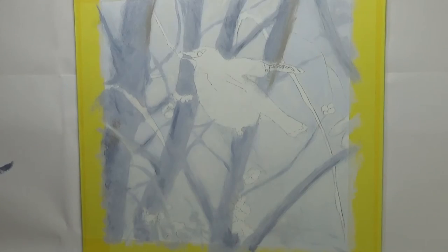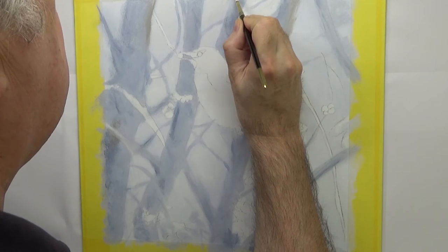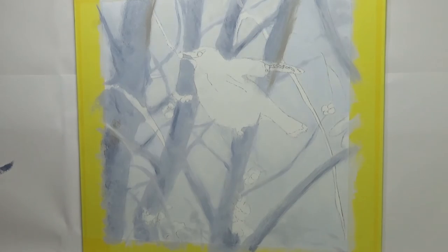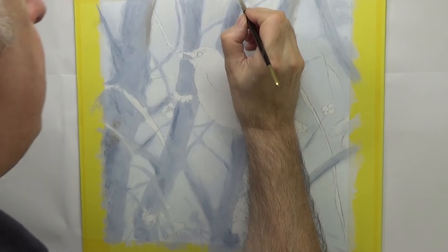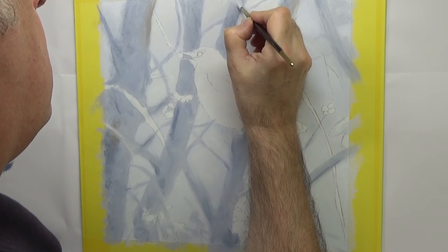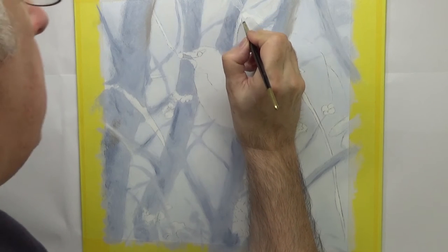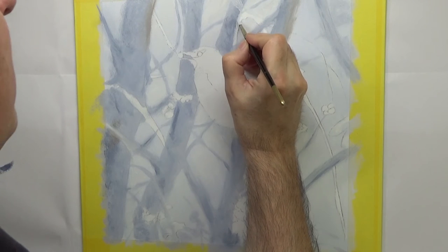I've now finished the background trees and branches and let them thoroughly dry overnight. So now the next stage is the next level, which is the foreground branches and twigs. The predominant colour on these is close to white because they're covered in frost and maybe a bit of snow. It's hard to tell. So I'm just going to redefine where they are by using a white colour with a little bit of French ultramarine and burnt umber just to knock off the whiteness a bit.